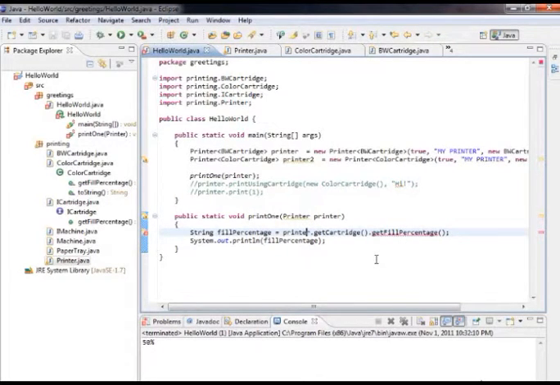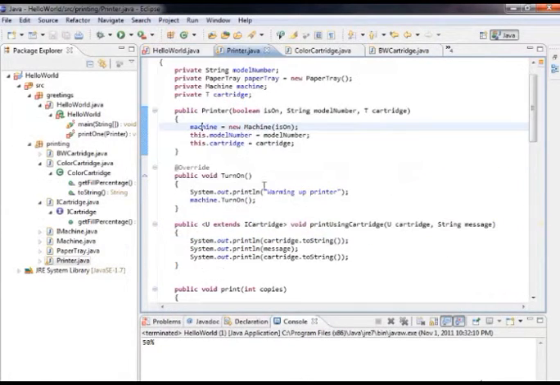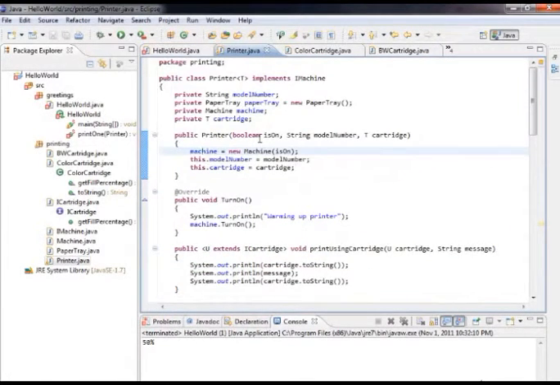Now there's a problem here, which is, first of all, that just using printer without a generic at all, it doesn't know that we have this getFillPercentage. Because printer, the getCartridge that comes back, isn't going to know anything about this. Since printer can be of any type, that means that what getCartridge can return can be of any type.